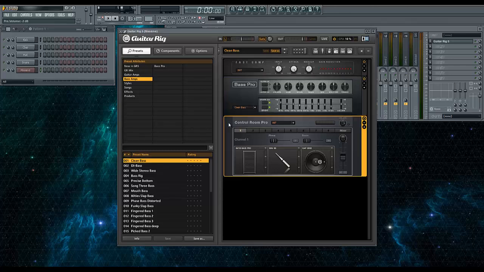Then we have Control Room Pro, which is the centerfold of bass amps in Guitar Rig. Not only can you choose from the different types of amps that you're using, you can also choose from the different kinds of mics. This changes the tone of the sound. It's basically like having your own studio inside Guitar Rig without having all the space of a studio. You can also choose where the mic is positioned on the speaker. Then you have your general gain slider and your panning knob. You can do this up to 8 times in Control Room Pro, choosing up to 8 different combinations of cabinet, mic, and where your mic's positioned.